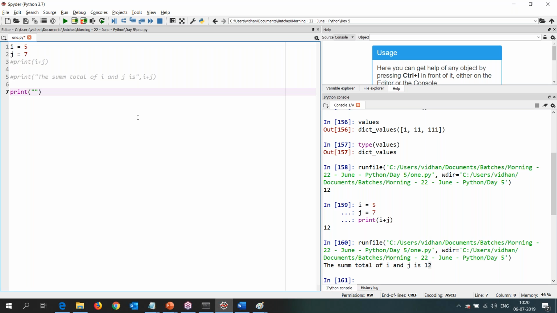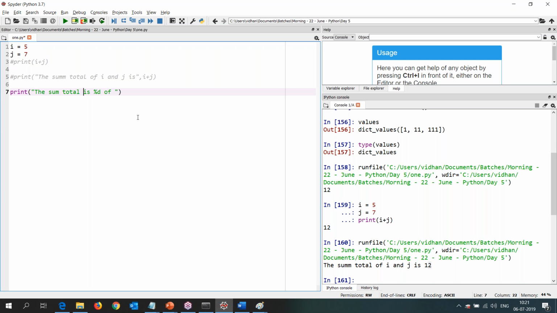I'll do it like this. The sum is, we present it with percentage s for string, d for integer. So the output is an integer. The sum is percentage d, of the sum total, we can get it like this.